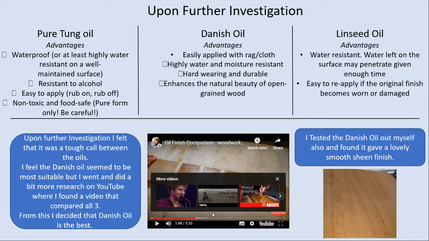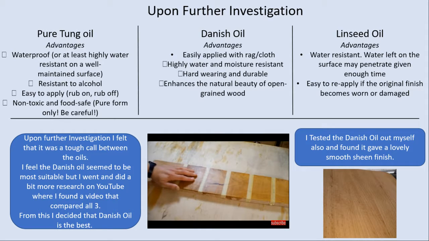So here he's comparing how the finishes looked after 3 to 4 coats each. Remember again, the first two sections are the boiled linseed oil and the tung oil. You can see here as he shines the light that there's a very light sheen to both of them, and it doesn't look as if any oil is left on the surface. So that's a very good trait for both of them.